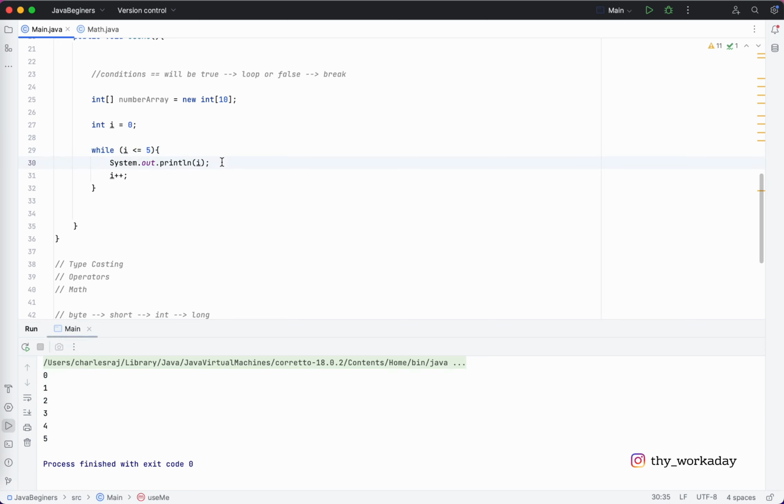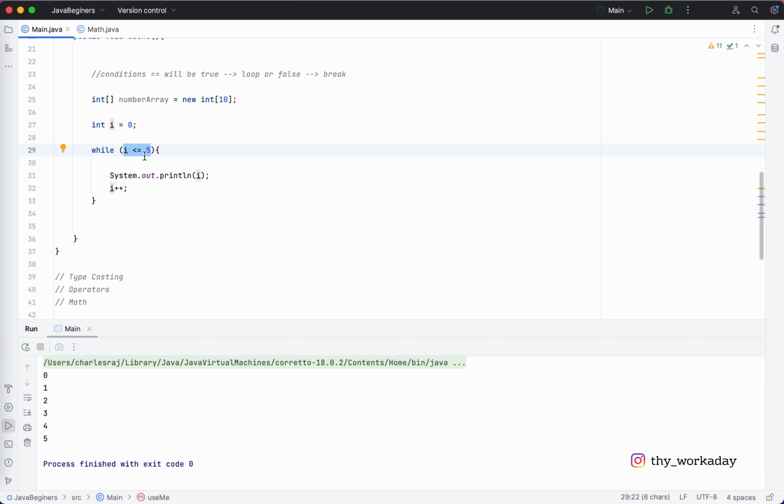Okay, this is what will happen every time. This is the while loop. If the condition is true, it continues; if it is not true, it stops. Okay, so this must be the one. Then it will have one more thing. As I said, this is a keyword, right? Condition.